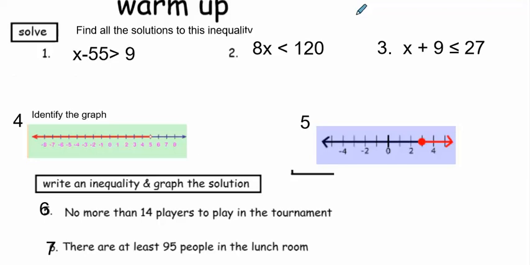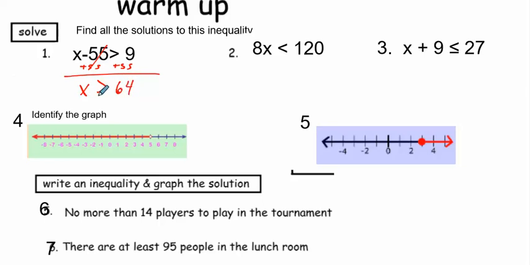All right, so remember for my inequality statement, I always want to get x by itself. I have to get x by itself, so I always have to do the opposite. So the opposite of subtracting 55 would be to add 55 to both sides. Add 55 to both sides, okay? A minus 55 and a plus 55 would cancel. So all I'm left with is x, which is what I want. Bring down the symbol that's greater than, and then just add those together, and that would be 64. So x has to be greater than 64.